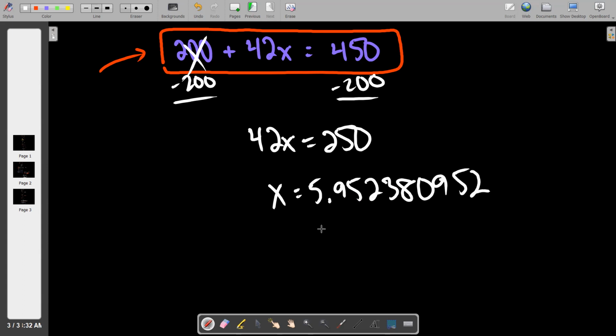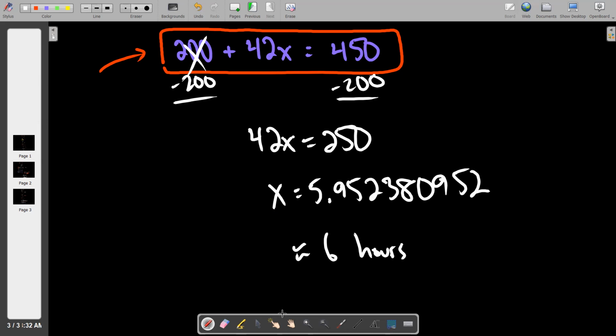So for our intents and purposes, can we agree that the plumber worked for around 6 hours? Okay, good. And again, the one on the test was actually written and thought out. Mine I just pulled out of thin air, so that's why we got a really ugly number here. But that would make sense, about 6 hours. So if you took 6 hours times the $42 per hour, and then you added that to the 200 for parts, there's where the bill comes from for 450. You guys have any questions on that one?